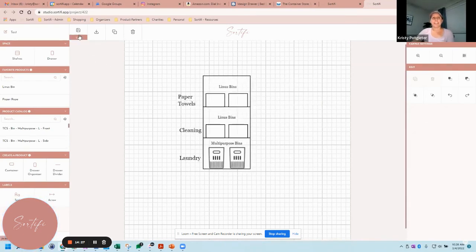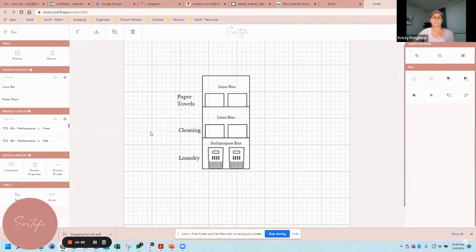I also recommend saving frequently. We do not have an autosave function at the moment, so save as often as possible just so that you don't lose anything. And then we would download. And when we download this, you're always going to get this little message saying your changes may not be saved, but if you did, just hit the save button, you're good. If you didn't, then it is a good friendly reminder that you may want to save it before downloading.